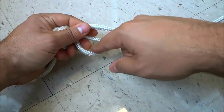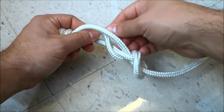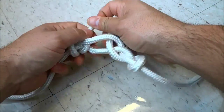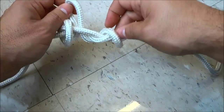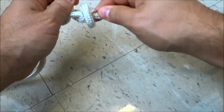Then I'm going to spread these two pieces of rope apart and bring the loop, the bottom of the circle, through just like that. At this point all that I have to do is tighten everything up, and there may be some kinks in the rope or some twists in the rope so you will have to work those out.